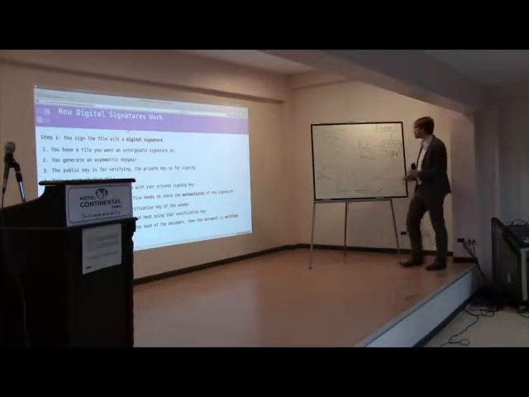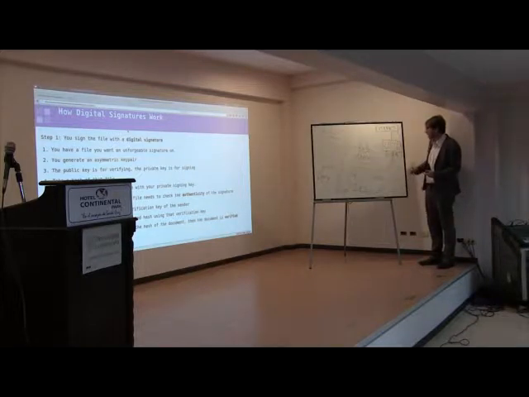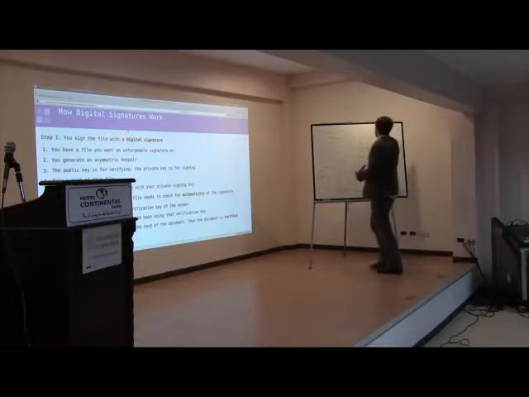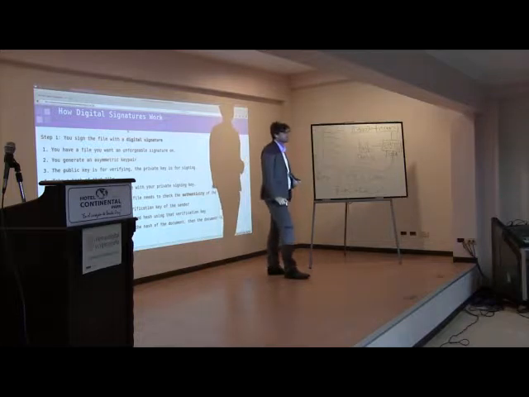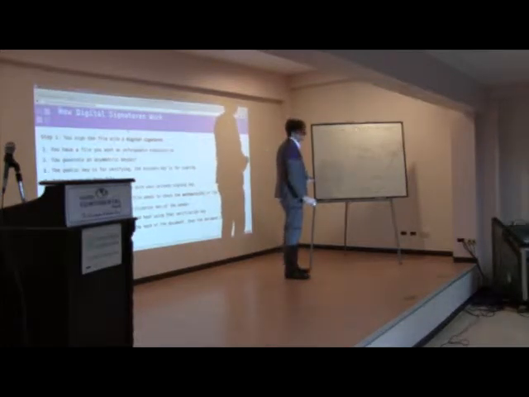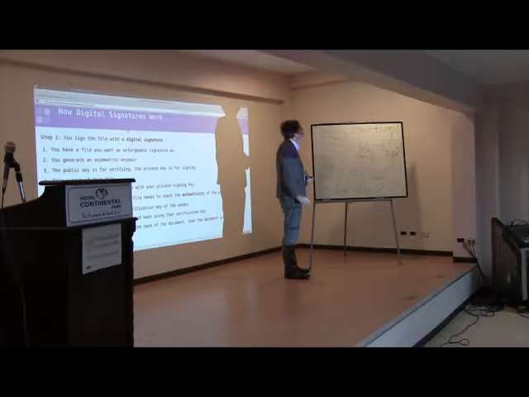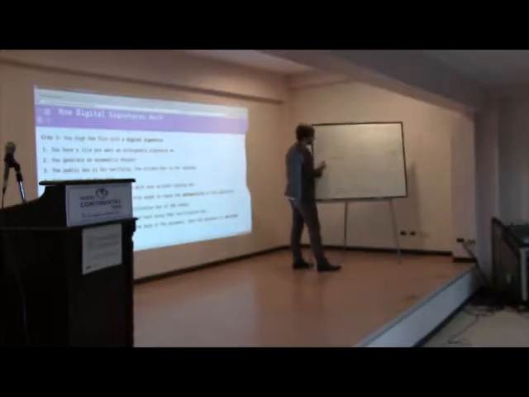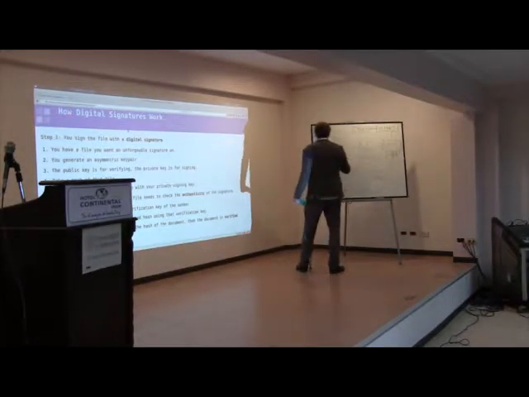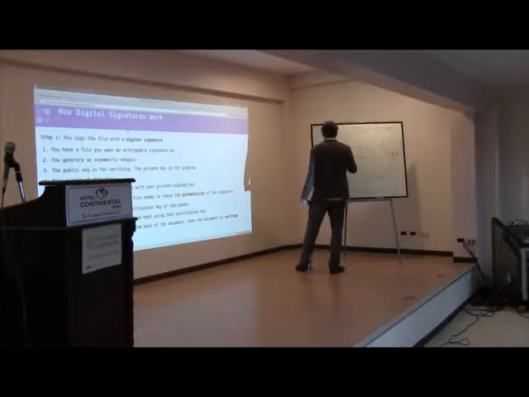When you want to verify the digital signature, you have to send your public key, which is the verification key. I take this verification key and I apply it on the encrypted hash of the document, and I get the unencrypted hash of the document. And if you've given me the document and you've signed it, the signature of the document is just this encrypted hash.